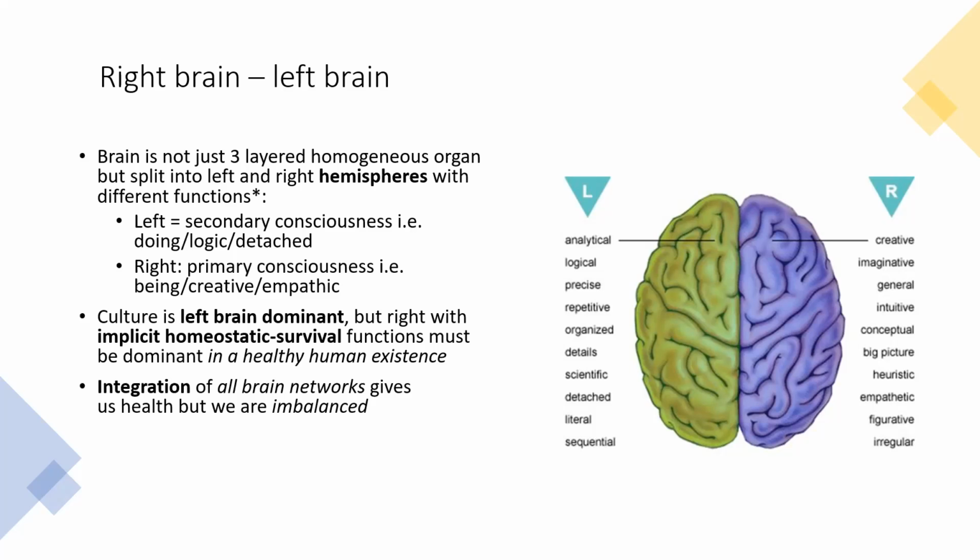However, it's not as simple as saying we all need to be right-brained, because if we were all just right-brained, we're equally unbalanced. What we really need is an integration of both, of the left and the right and the lower and the upper, because there's deeper parts of your brain as well that need to be integrated. So that's what gives us health, really. The brain, the connections with the brain parts and also the brain and the body give us health.